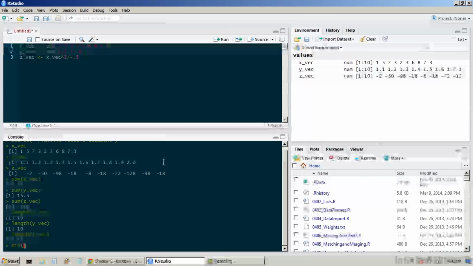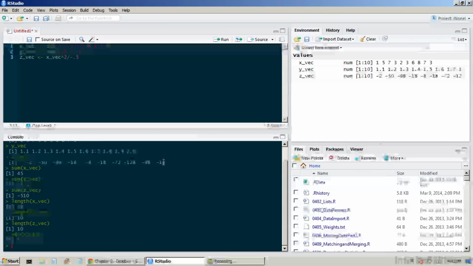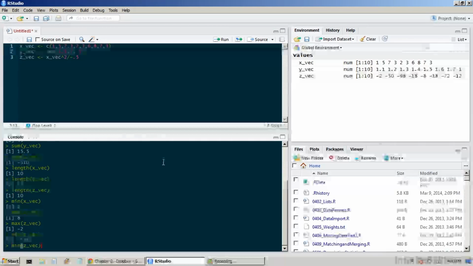So there are also some very easy functions to begin describing our data. The min and max function, for example. The min function will return the minimum value inside of a vector, while the max function will return the maximum value. If you enter minimum of multiple vectors, it will give you the smallest value among both vectors combined. Now, a similar function, which will give you the minimum and maximum at the same time, is the range function. Because the range function outputs 2 different numbers, we can actually use the square bracket subsetting to get either the min or the max.